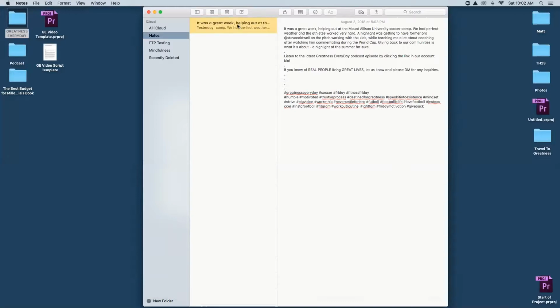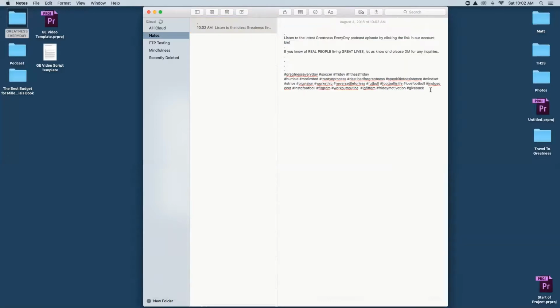And you can see here I have essentially a script that I go through, and what I'll do is I'll take the script from yesterday and I'll delete that. I will take the hashtags and I will delete those as well, and then I'll type out my new script related to what today's quote is about. So we have the quote from Robin Williams, as we said before: no matter what people tell you, words and ideas can change the world. And I might quote it: no matter what people tell you, words and ideas can change the world.